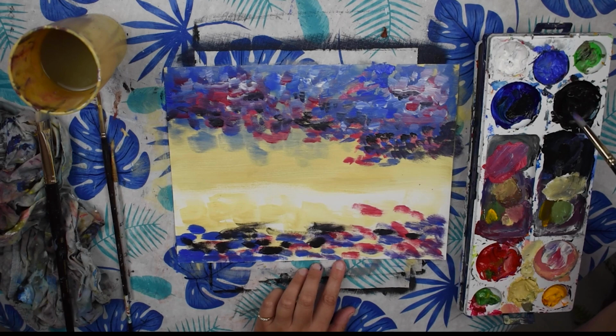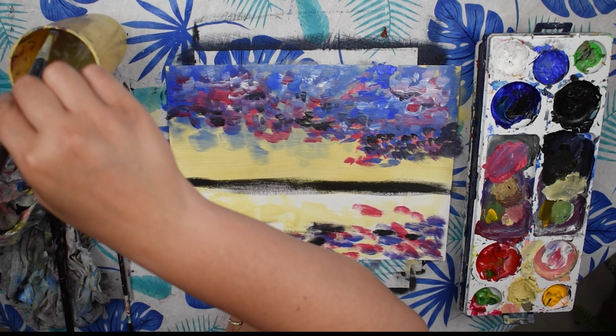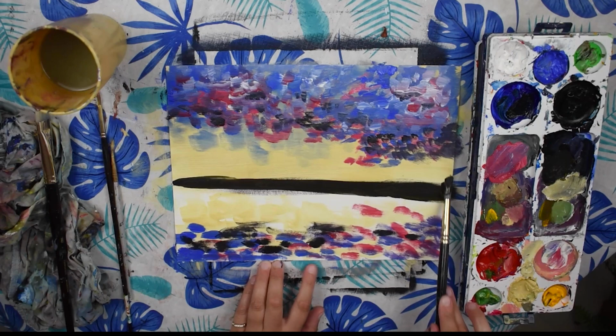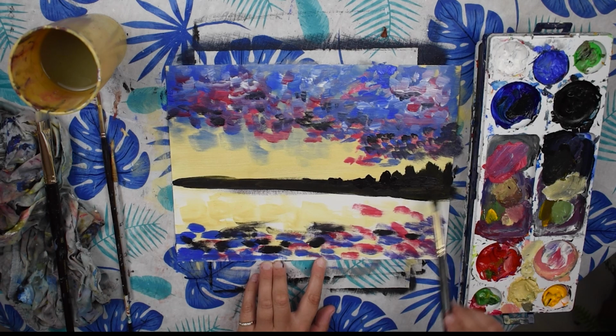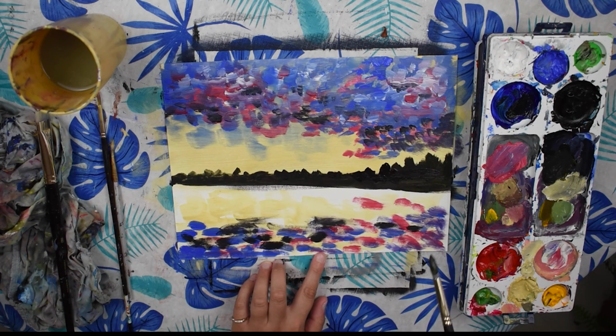So next we're going to paint the landscape in the background. So I'm just going to mix a bit of cadmium yellow with my black. Just kind of dab your trees on there. And I have some bigger trees near the side there. And then you can kind of reflect that into the water.